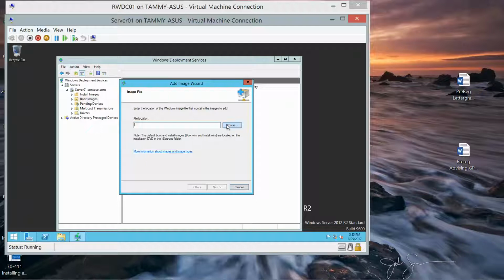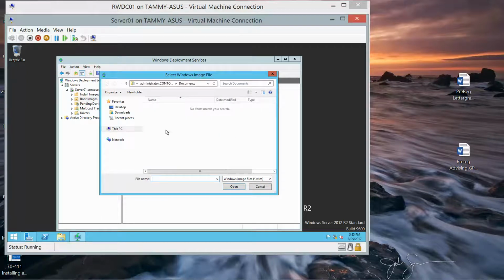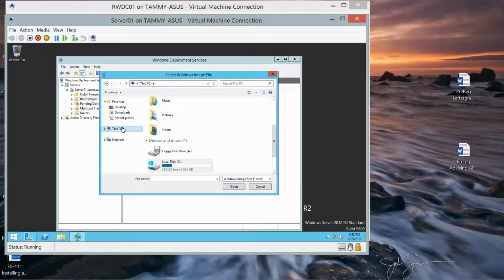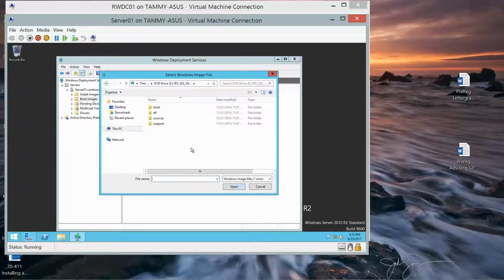Now let's go ahead and browse to the folder where our boot images would be at. And double click sources. And we want to find the boot.wim. And then open.